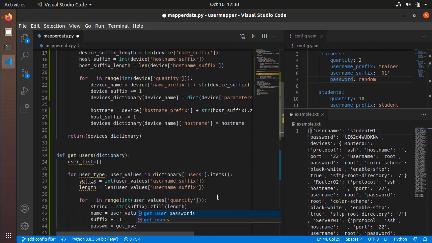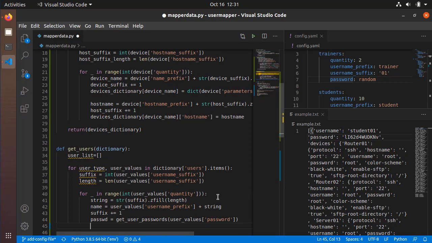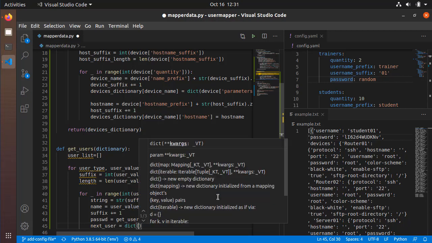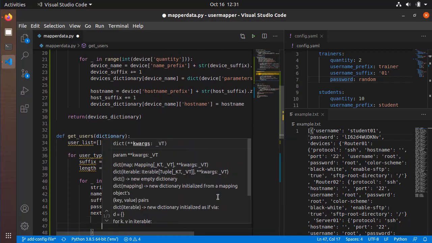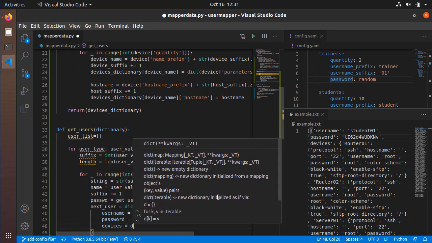And I need to enter a password in for each user. Here I'm going to use that getUserPassword function that I previously created. Then I just build a new dictionary that's got the name I created, the password I created, and a copy of the devices dictionary that I previously created. I'll use the dictionary function, and I can put all this on multiple lines, which makes it easier to read.